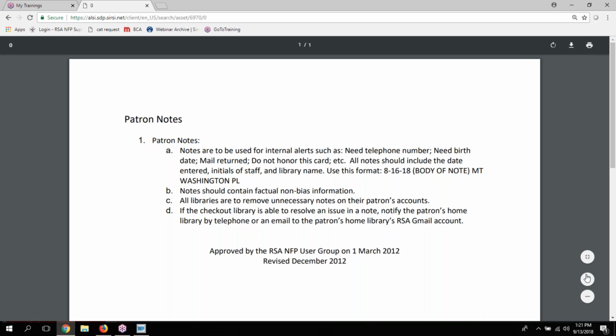So, do you guys have any thoughts? Did she say in her note how she thought it should read? It says, it's able to resolve, not unable. So she's saying it should say if the checkout library is unable to resolve an issue.